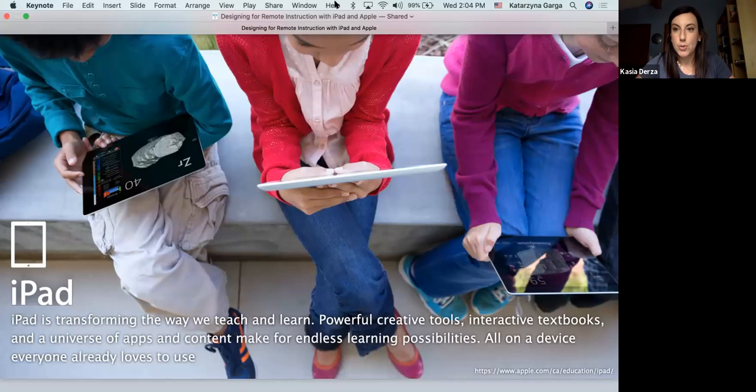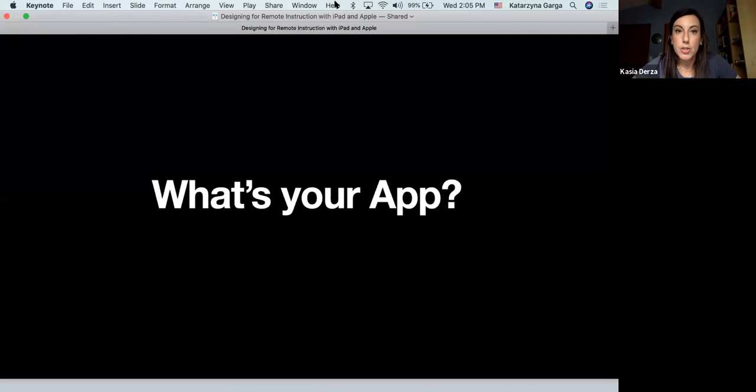So before we go into our session, I'd like to find out what's your favorite app. It doesn't have to be an educational app, it can be, but any of your favorite apps, if you can put that in the chat, and then I'll ask you to come off mute and share some of those. Any of your favorite apps that you like using for entertainment or for education or for whatever you want to use. And it can be on your phone or your iPad.